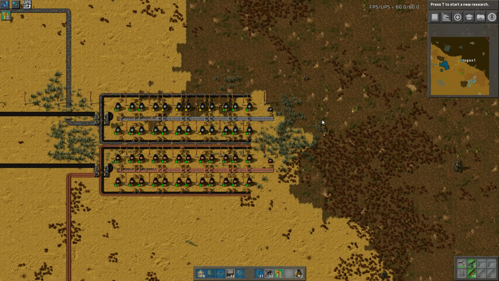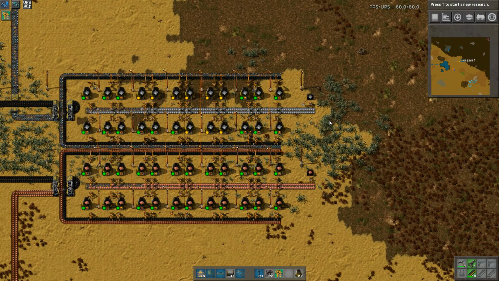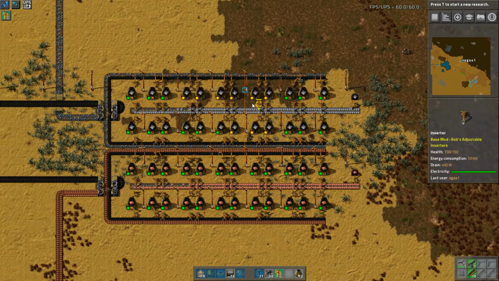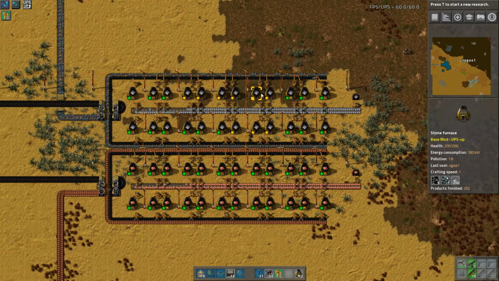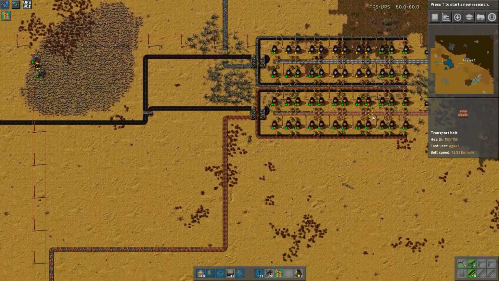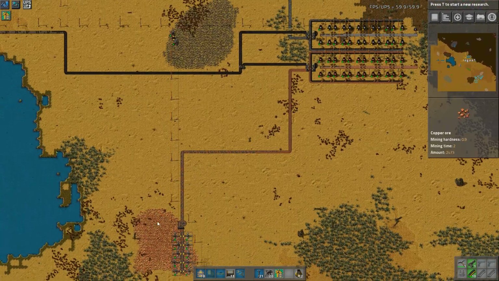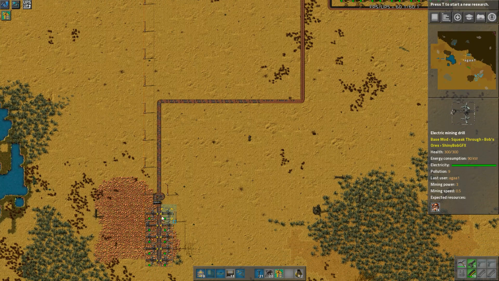This is Hairymuppet. Welcome back to the base, and as you can see, I've been expanding a little bit off camera. I showed you the iron smelting setup. I set up an identical setup for copper. So I've just got a nice little belt going down here onto the copper setup.